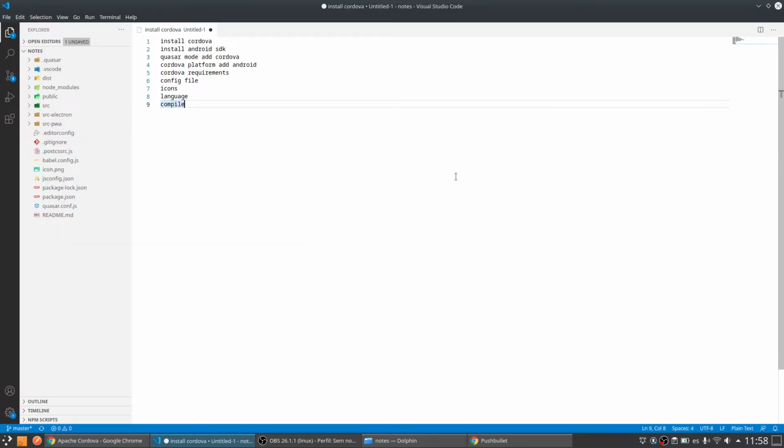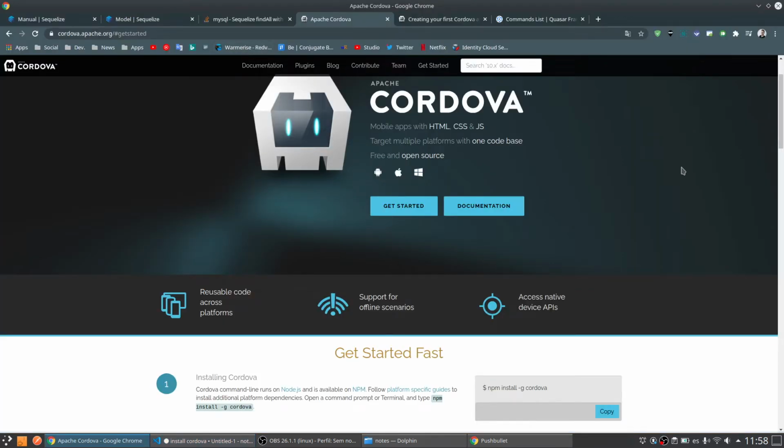And after that, you are also going to need to install the Android SDK. To install the Android SDK, it's a very complex process. I'm not going to teach you how to do it here. You can check some web tutorials. There are some YouTube videos that show you how to do it, because it is very complex to do. But I think it's worth it, because you can build your apps for Android.